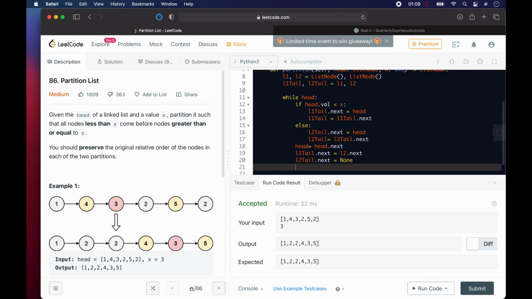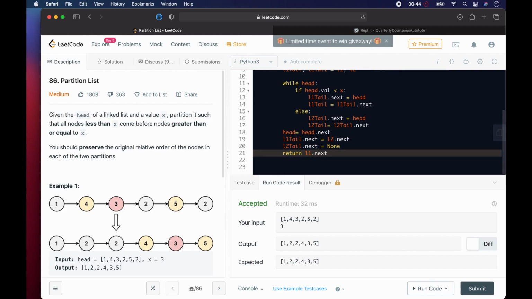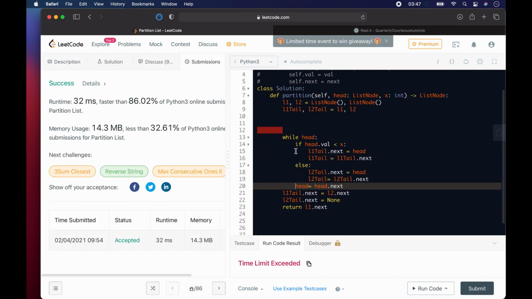And then we need to return. Okay, I think this needs to be on the same level as this, because it's not in the same block. This is Python after all, right? So after we're done with this, we need to return the L1 list. Remember, L1 is pointing to the dummy node, so we could just say return L1.next, like so. Our head move is supposed to be in the same if-else block. So if either of these run, we just move our head to head.next, like so.